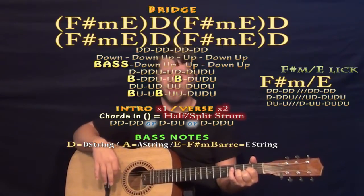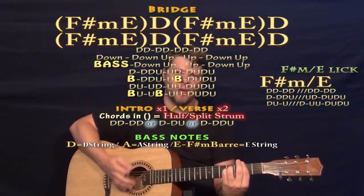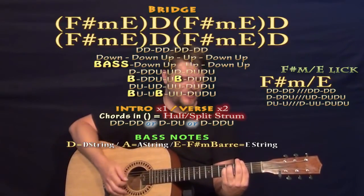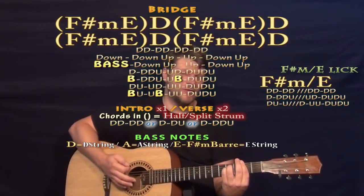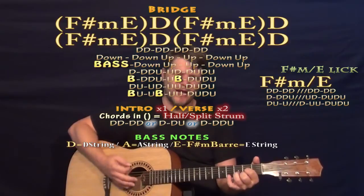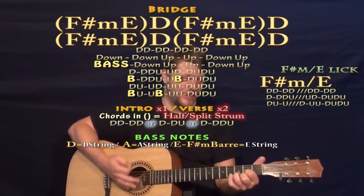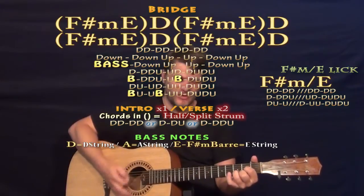Into our bridge part. Now, the weird part about our bridge is we kind of start on the F sharp minor, but if you're doing the down count, it'd just be a 4 down. You'd have F sharp minor 2, 3, 4, then E for 4, and then our D for our 8. So we're kind of halving our F sharp minor and our E. 1, 2, 3, 4 E, 1, 2, 3, 4 D, 1, 2, 3, 4, 5, 6, 7, 8.